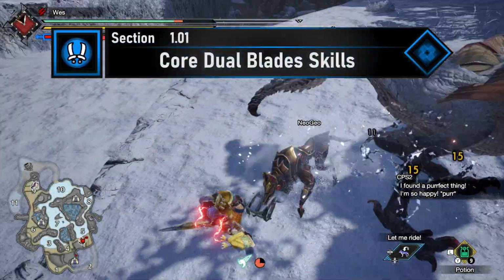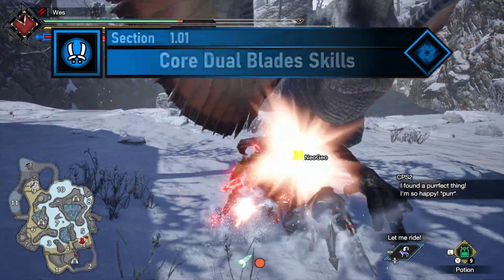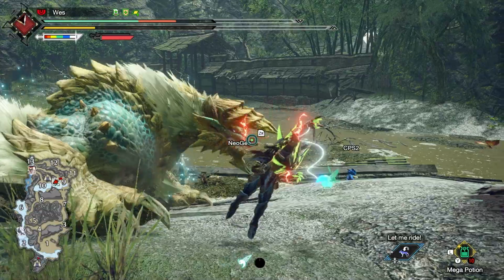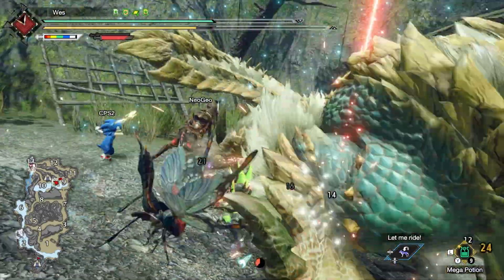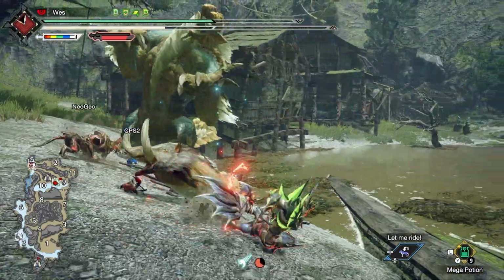For dual blades, the standard core skills apply. You'll want to emphasize critical eye over attack due to critical synergy. For dual blades specifically, stamina management skills can be helpful. Notable is Stamina Surge as well as Marathon Runner. Stamina Surge will make your stamina regenerate faster. Marathon Runner will increase your ability to stay in demon form as it reduces your stamina drain rate.